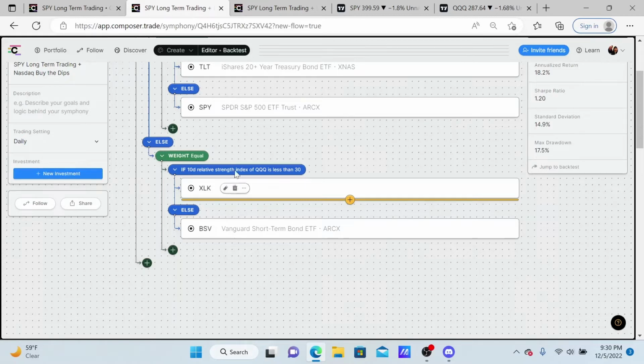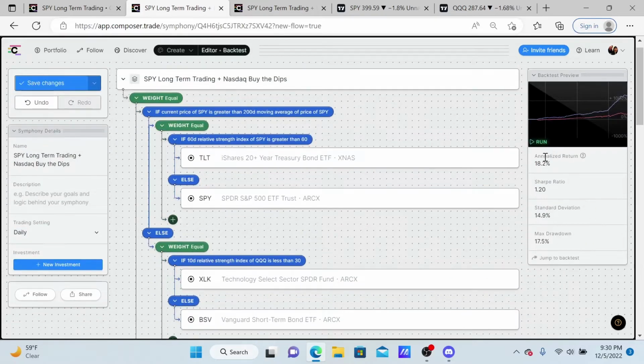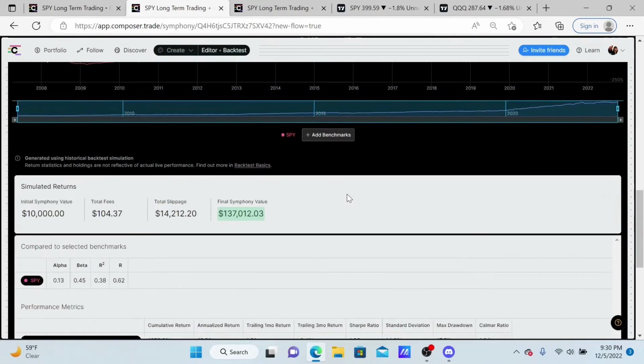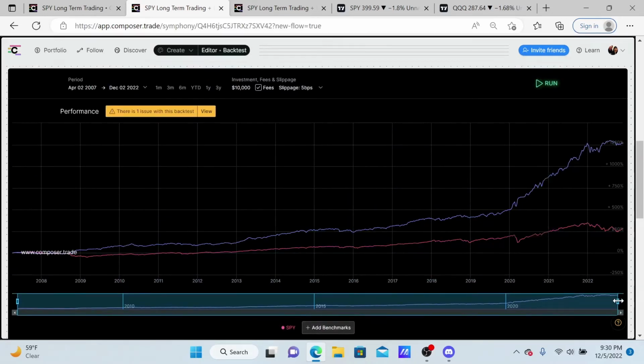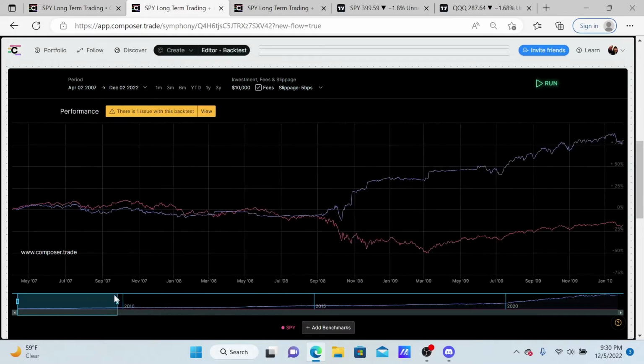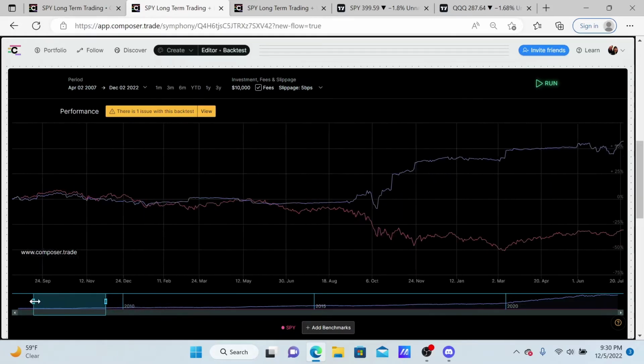You just don't know. So you are taking a risk, but as you can see here, in the long run, it's rewarding. The max drawdown decreased, and yet the annual returns increased. So if you go back to the great financial crisis, this is what the dip buying will look like.